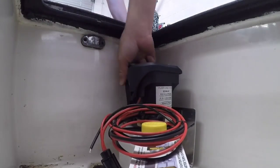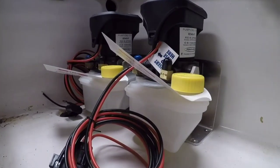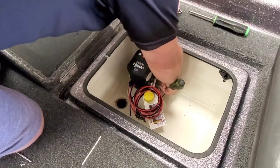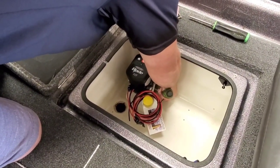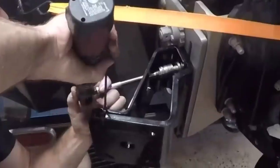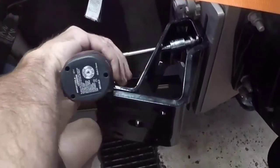This thing can be installed with the most basic of tools. Keep in mind you can mount these anywhere you want — you don't even have to mount them side by side. We just did it that way because now we can run all four wires and all four hoses through one conduit, which is much easier. With those in place, we're going to go ahead and install the second bracket.